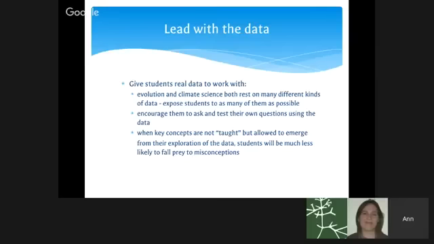That will have benefits down the line, not just in their likelihood of accepting climate science, but with misconceptions about other areas of science. When something like vaccine safety comes along, or is organic food healthier than non-organic food, or are GMOs safe to eat, hopefully the seed will have been planted, that they recognize that scientific evidence is a particular kind of evidence, and evaluation of that evidence has rules and practices, and that they should be thinking about where's the evidence for both sides of what looks like a debate.